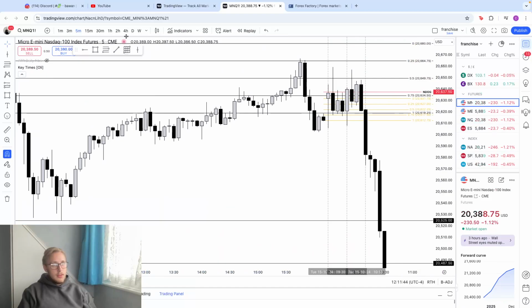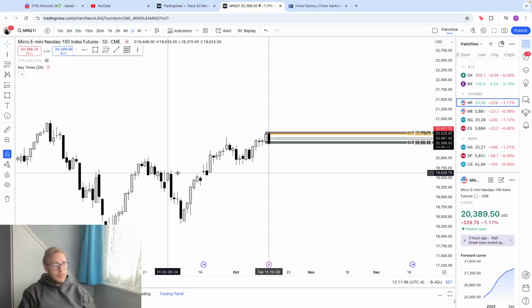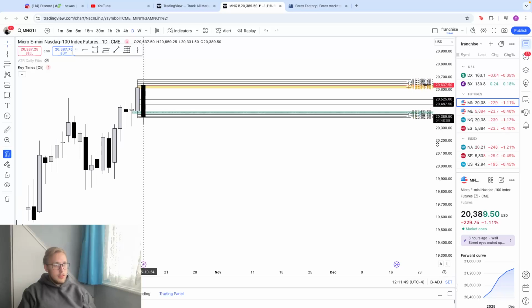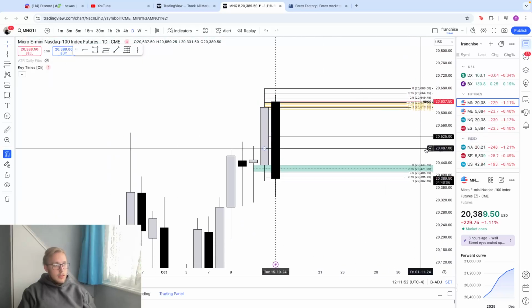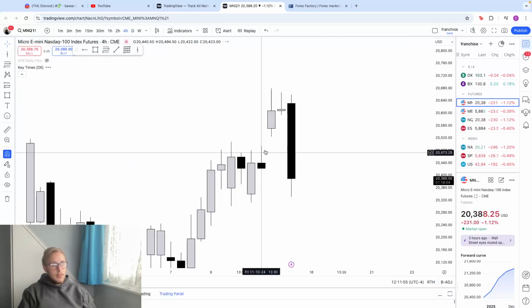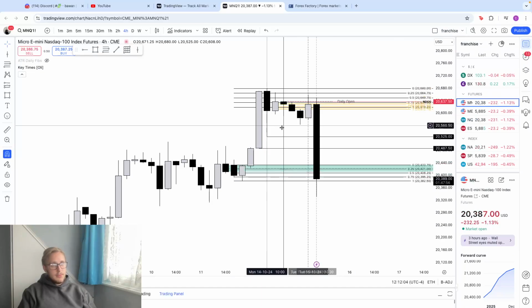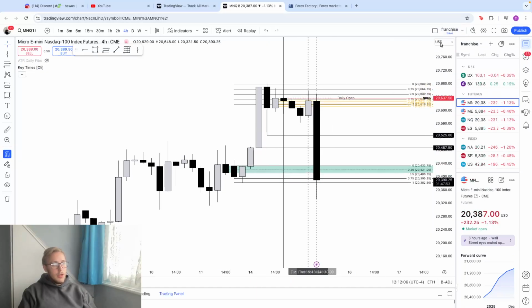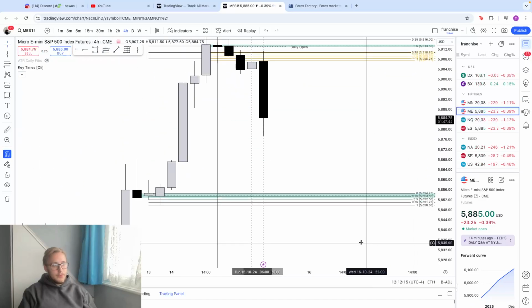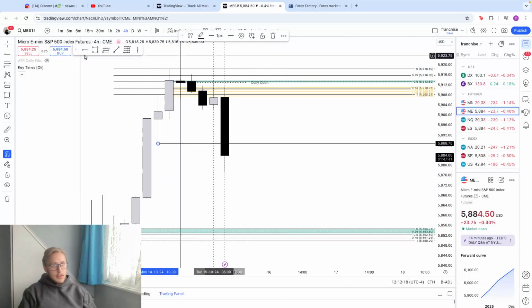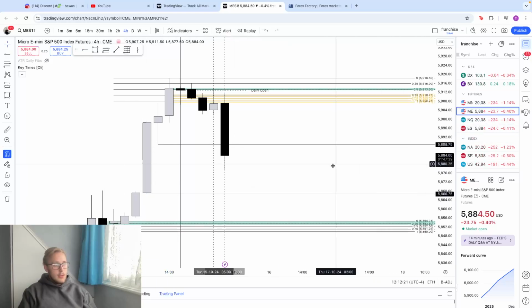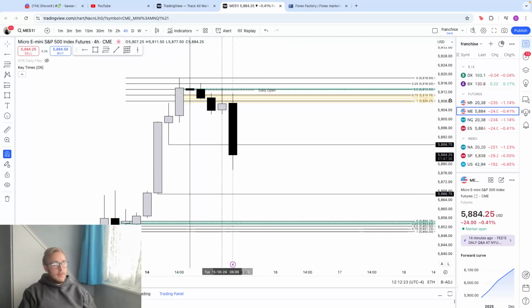So already we're framing quite a bearish day. Reason being, obviously marked up our upper wick, but on the 4-hour time frame, we are in an extended premium with discount arrays below. So we are framing a very bearish narrative just from being in a premium with discount arrays low. That's the same for ES as well. We've got a discount array there and there. So we're framing a very bearish narrative.